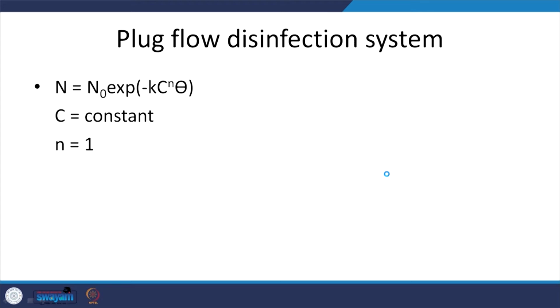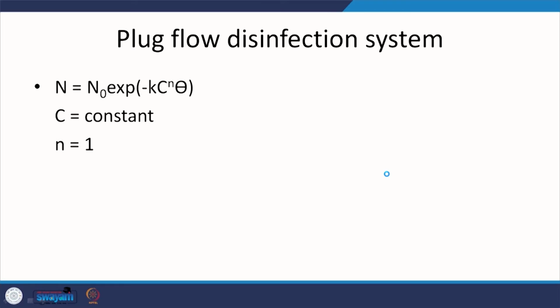Let me see what else we have. Okay, for a plug flow system, in general, you would like to have a plug flow system. That's something we already discussed, as in why do we want to have a plug flow system. In general, it's more efficient for the same volume of the system. If you can maintain a plug flow system, your effluent concentration is going to be relatively lower compared to a CSTR or such. So we looked at that earlier.